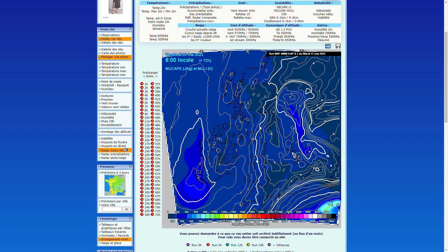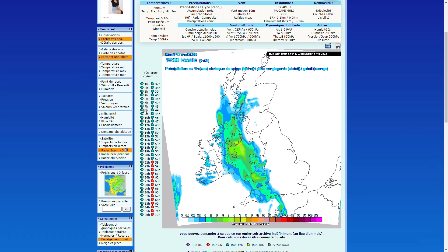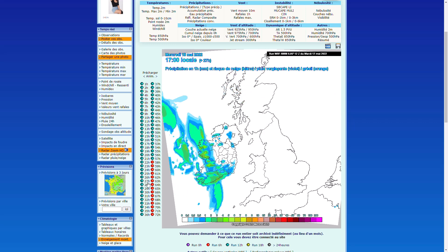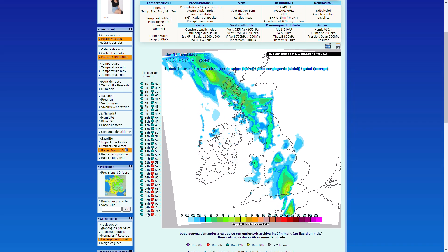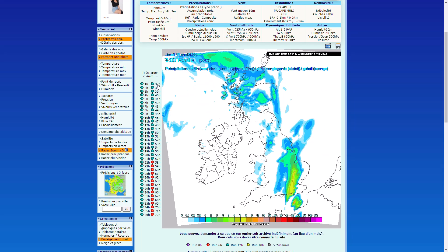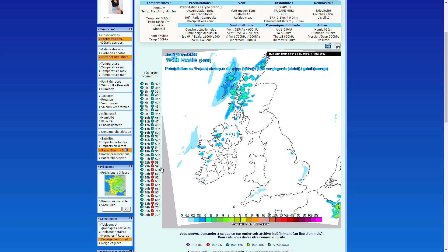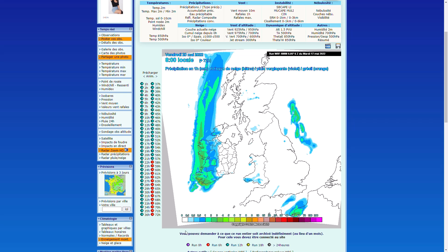If we have a look at precipitation, you can see very heavy rain spreading in at the moment — it does clear away by the evening. By Wednesday evening into the early hours of Thursday, big showers and storms are breaking out in the far south — you can see those yellows and oranges mixing in, heavy precipitation and thundery activity spreading eastwards through East Anglia before clearing away through Thursday. Continuing on the 6Z run, we can see generally drier into Friday, maybe a few showers and storms developing in the far south and a weather front spreading in from the west.